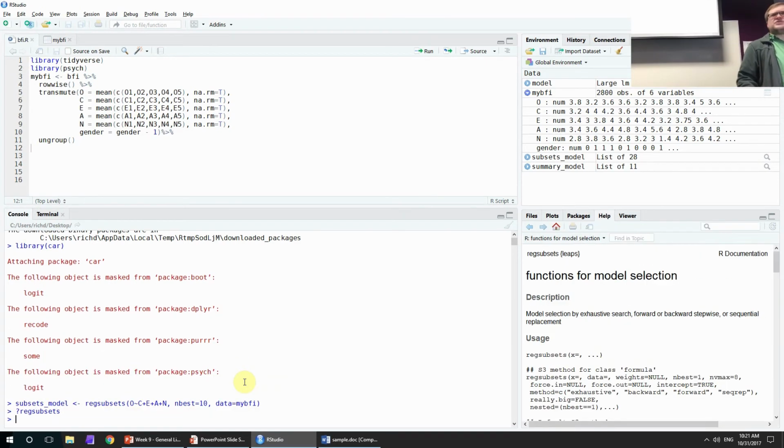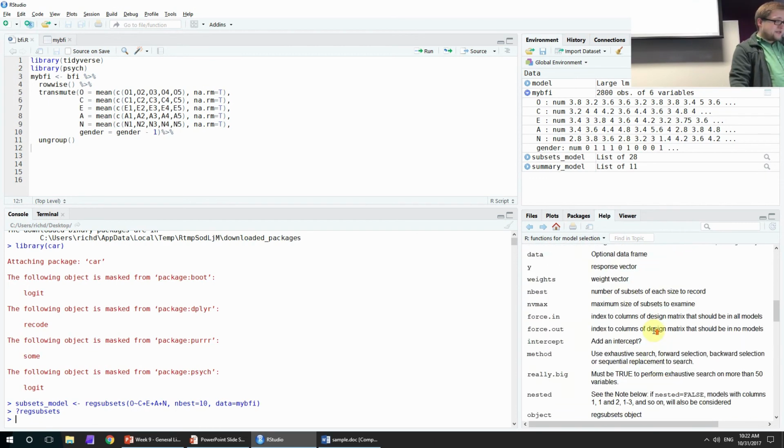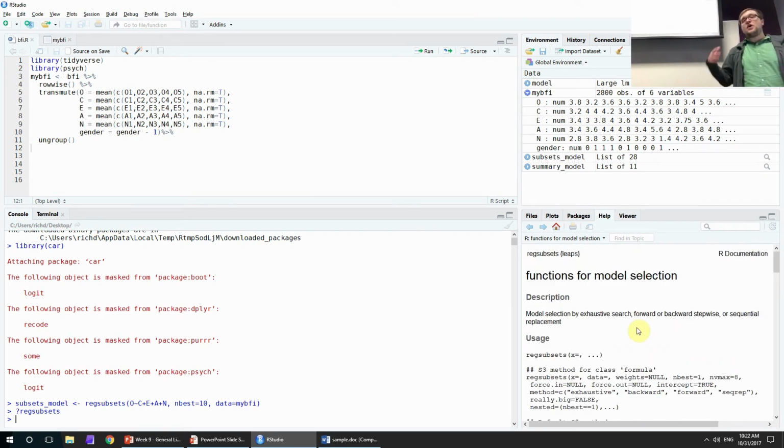If you've never done it, did you do all subsets in class at all? In like the regression class? No? Oh, great. So if you want to do this kind of thing, you definitely want to read this before you get into it. It is really for the situations where you already have a study you've done and you have too many predictors. You need to do a new study, but you can't use that many, but you still need prediction to be as good as it can be.